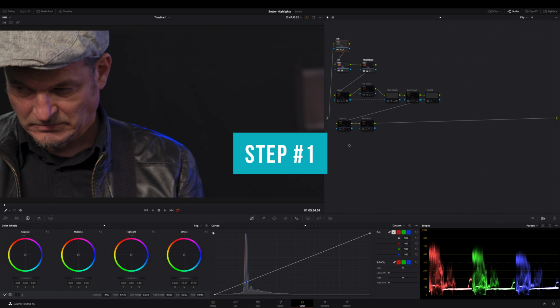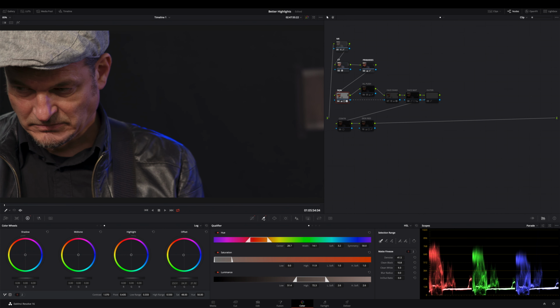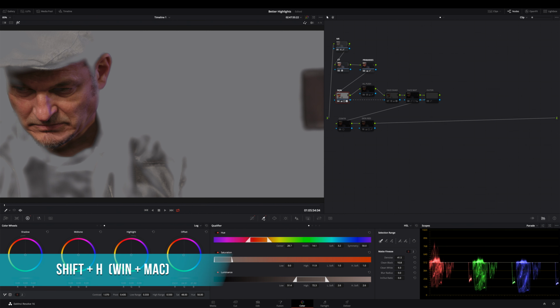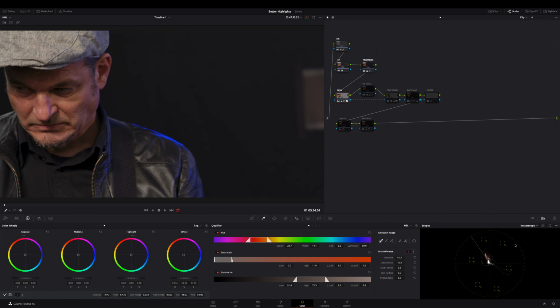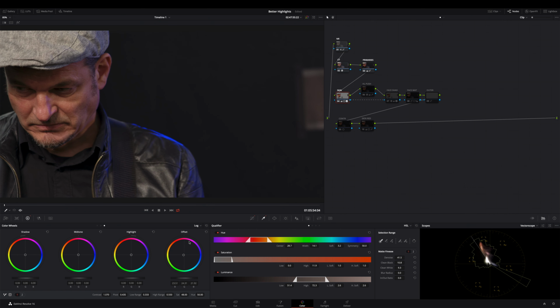So let's start. As my first step, I created a serial node and created my skin tone mask as an HSL qualifier, as I always do. Let's have a look at the vector scope. As you can see, I adjusted the skin tone very near to the skin tone line, but kept it a little slight on the side of the reds. This is done by a little adjustment on the offset on the primaries.